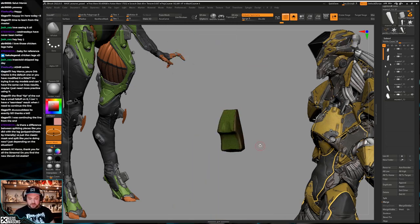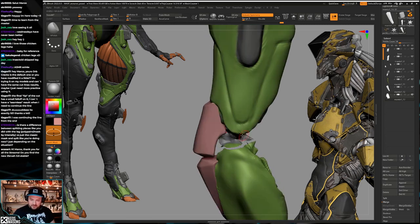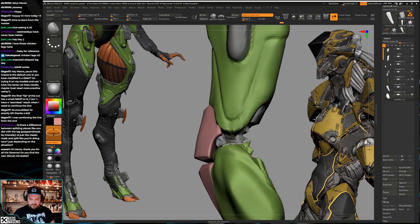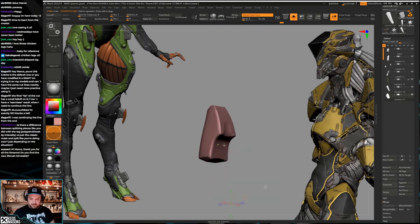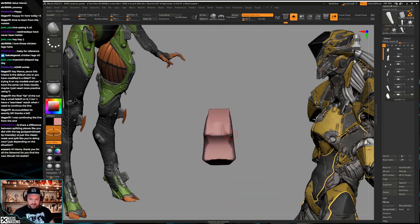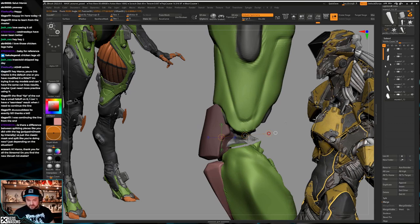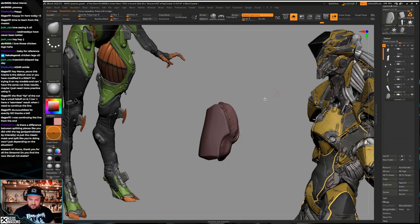But what I'm going to be doing is I'm going to at least give those pieces a bit of a feeling that there's something inside of them. And one quick way of doing that is simply by elongating the backside. Like this.